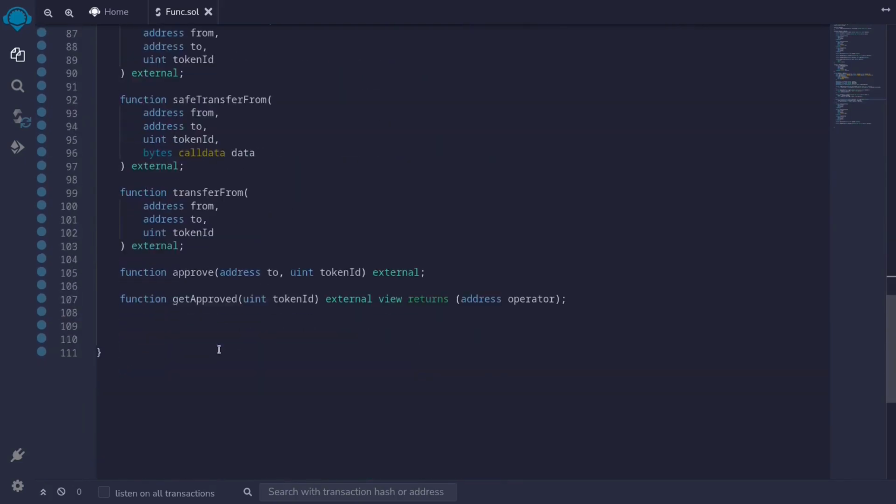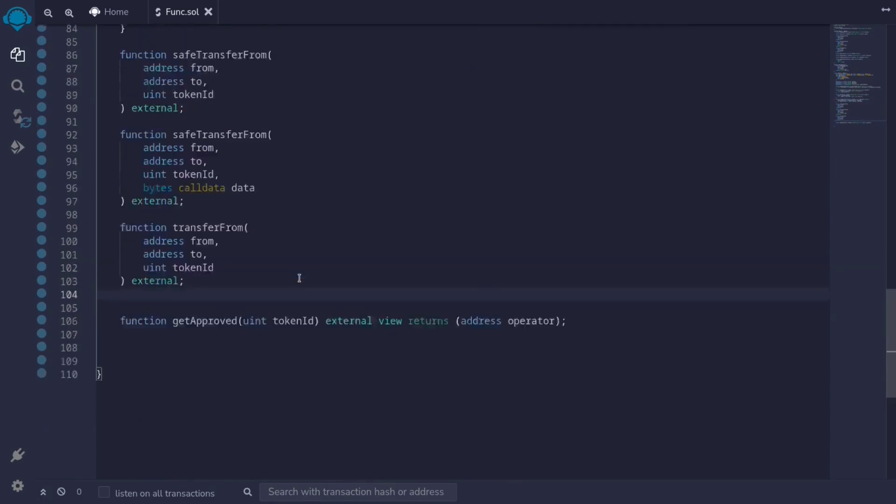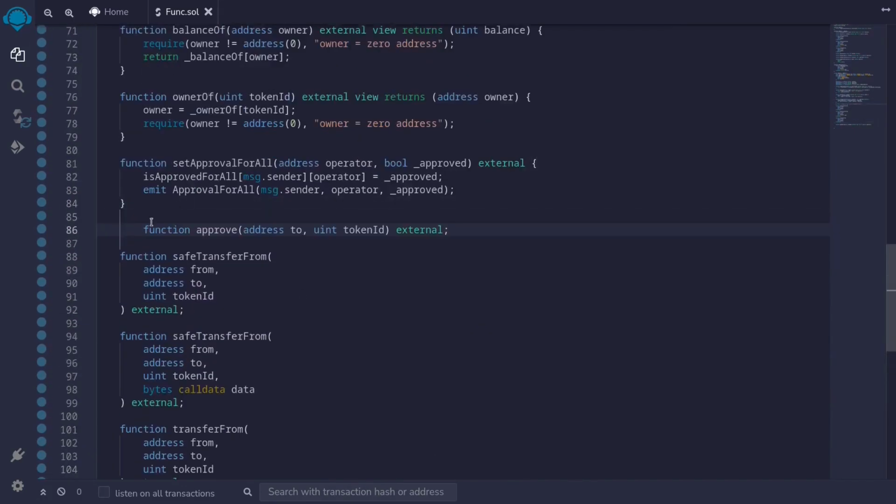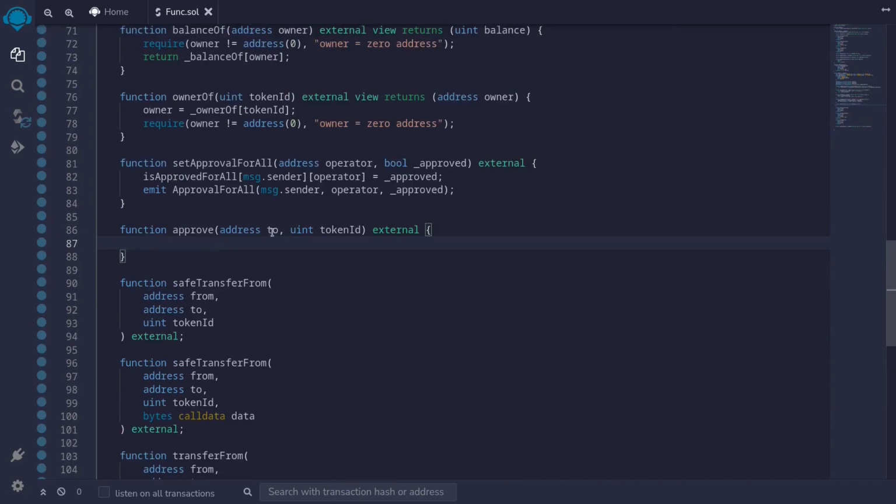Next, let's work on a similar function called approve. So I'll cut this, scroll up, and then paste it here. The approve function gives permission to the to address to take control of token ID. The caller of this function will either have to be the owner of token ID or has permission to spend the token. So first, we'll get the address of the owner. Address owner is equal to _ownerOf token ID.